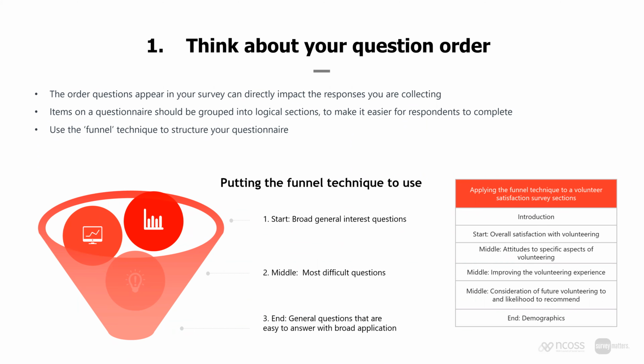What we'll do is walk through an example that puts that funnel technique to use in a questionnaire. We're going to use the volunteer satisfaction survey for this example. This is one of the template questionnaires that are provided if you'd like to have a look at the full version.